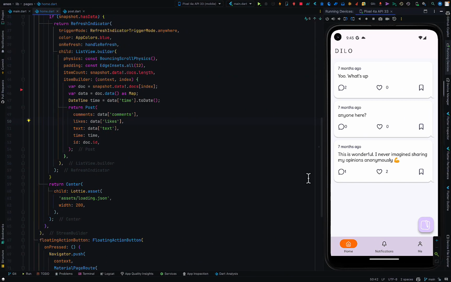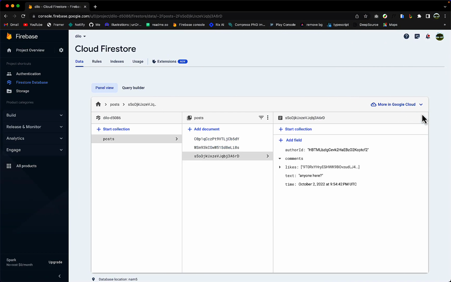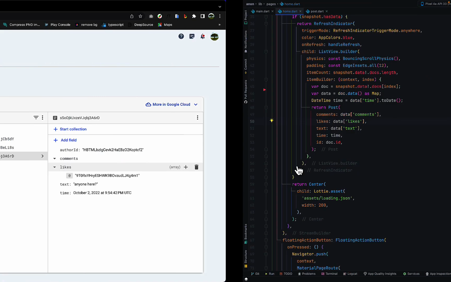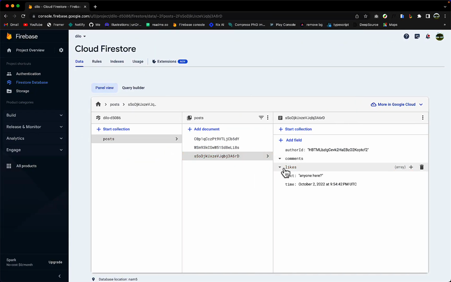So when we come to the app, realize that the "anyone here" post has 0 likes. If I like this, and we go back to the database, that should put my ID in the "anyone here" post, right? And we are counting the number of items in this likes array. Now when it comes to the dislike, when I dislike this, my ID is taken out of the likes.